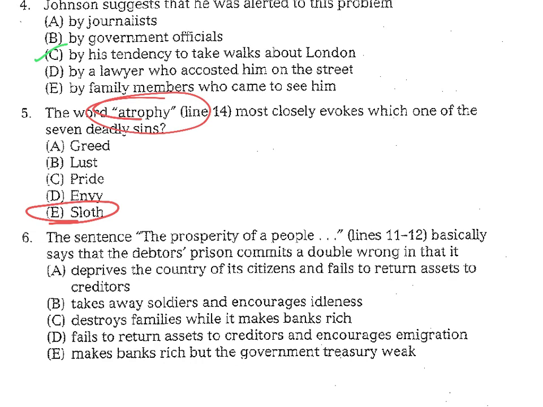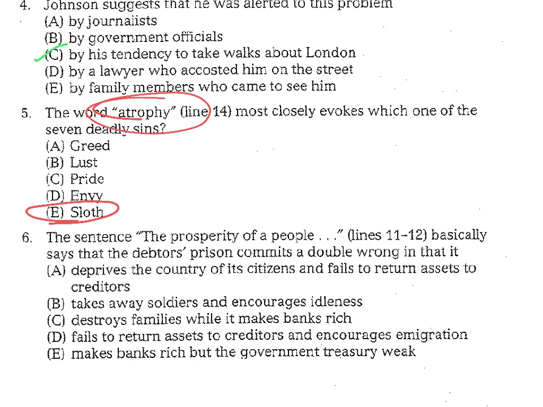Now, I will admit, number 5, you may not be familiar with the 7 deadly sins. So you could start to have the alert meter going off. You can assume if a question like this were to come up that all of the options given would in fact be deadly sins. It would just be which word best aligns with it. It's not going to go greed, lust, pride, envy, and then some term that's not one of those sins.